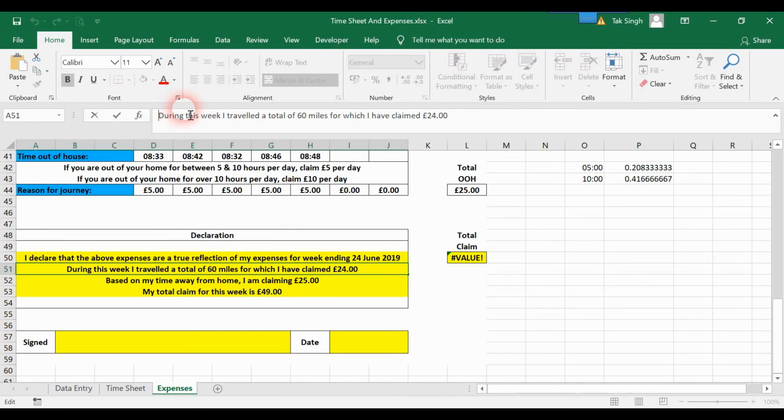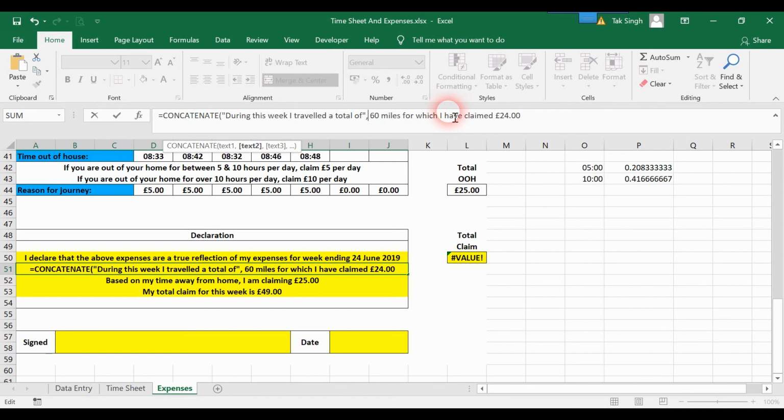Over here in the formula section, I will press equal to and type concatenate. Then in the brackets, I will make this data a string type by enclosing the sentence inside double quotation marks, so that Excel reads it as a string data type.